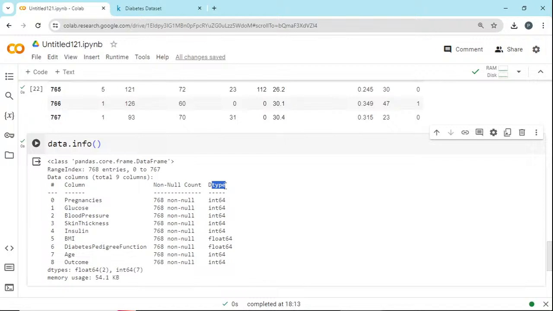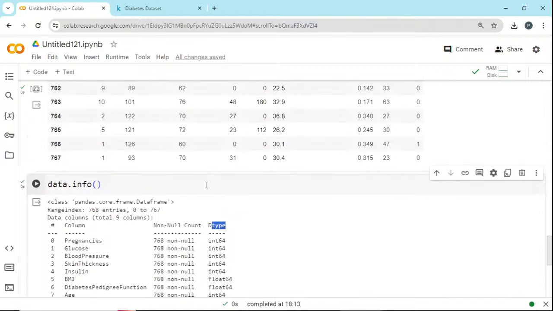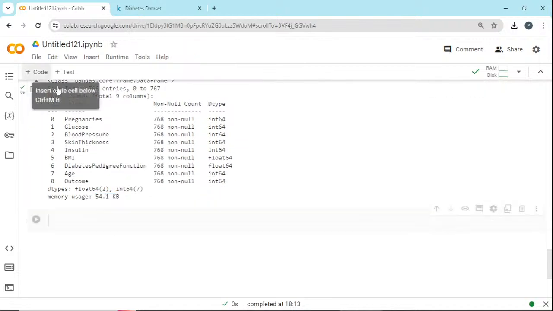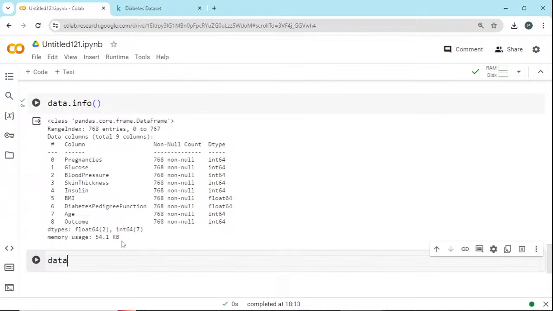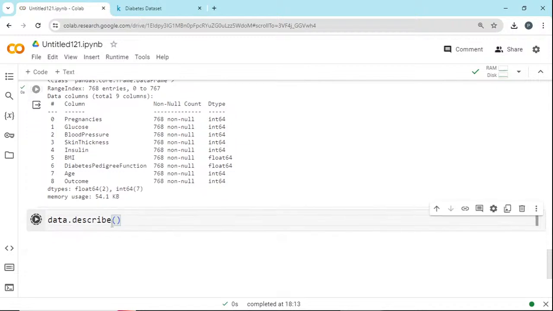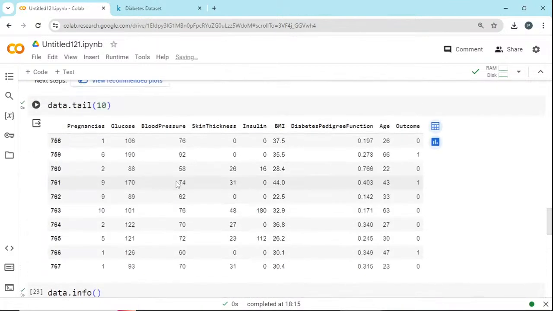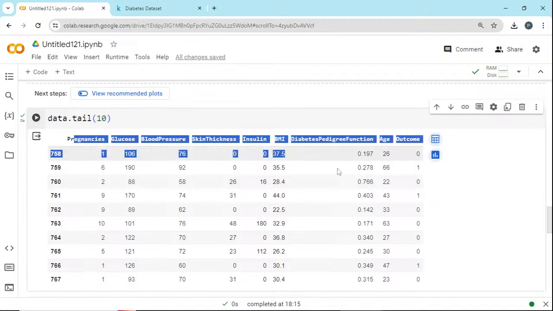What is the type of data you have in each of your columns? We get that as well. So got it about info. Totally, it gives you how many data types you have: float in 2 places, integer in 7 places, and the total memory usage for this data is 54.1 KB. And you have the final option here, which is describe. This describe option is going to give you a statistical summary of numerical values. If you have numerical columns it works; if you have a text column, it won't include that. I hope here everything is numerical, so no issue.